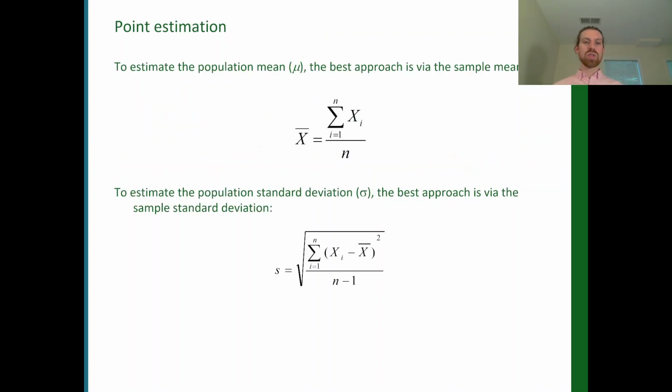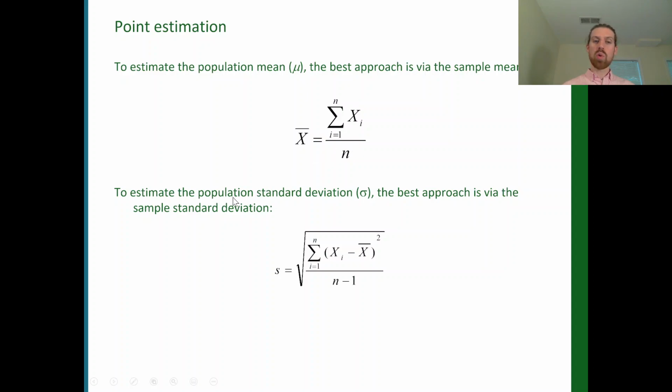So point estimation, well, that's fairly easy. Imagine that we wanted to estimate the mean of a population. Let's use my quintessential example: let's say that we want to look at house prices in the city of Fairfax. Essentially, we could approach this by taking the sample mean, okay, so that's one of the easiest ways. So X bar equals the sum of all xi values in the sample. Obviously this is a sample, so we've got lowercase n, divided by the total number of observations in that sample, okay, and that will give that x bar value.